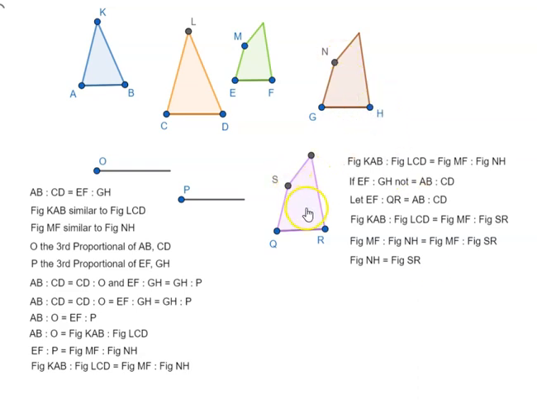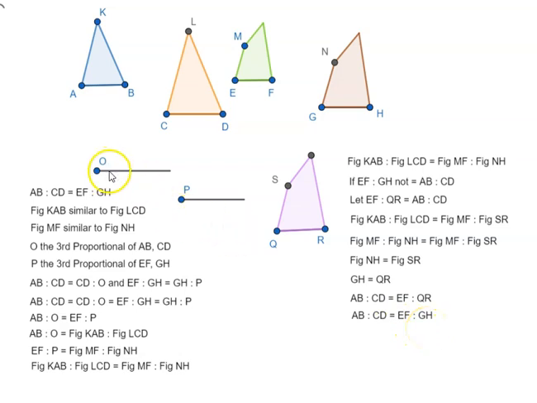NH is equal to SR, which means what? If the figures are equal, and we know that AB is to CD is equal to EF is to QR, we know GH is equal to QR. So this GH is the same as QR. Now, since they are equal and we have this proportionality, AB is to CD equal to EF is to QR, we substitute this QR with GH because they are both equal. So we end up with our final conclusion that AB is to CD is equal to EF is to GH.